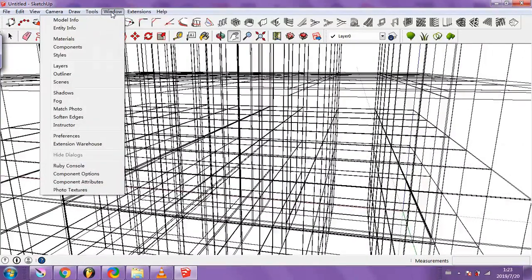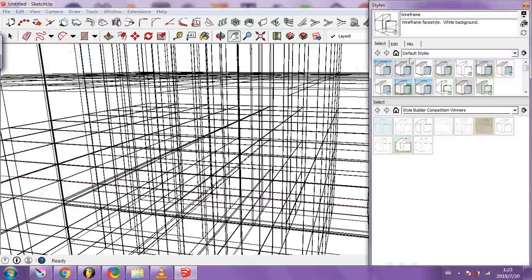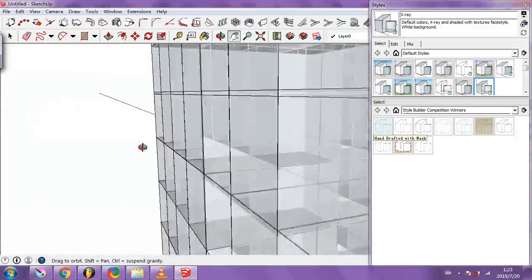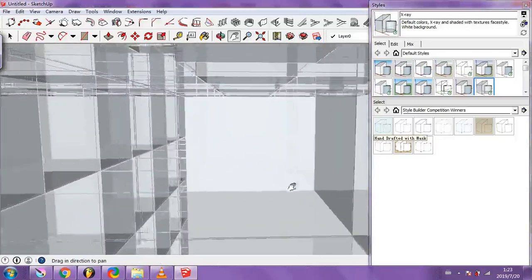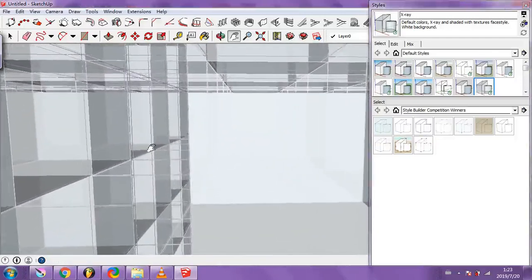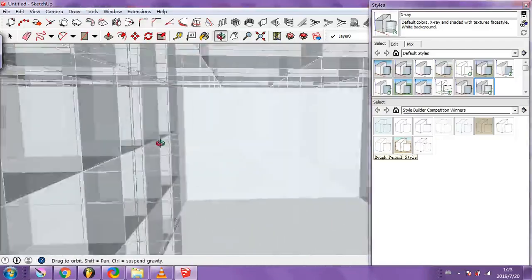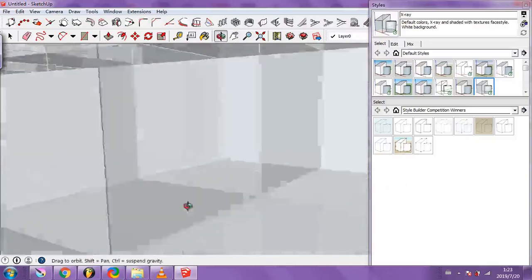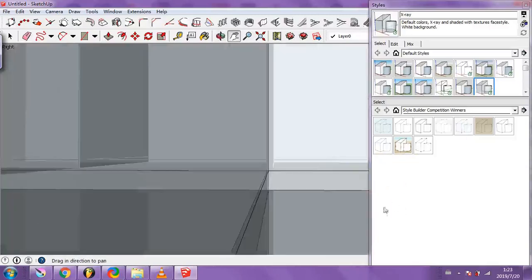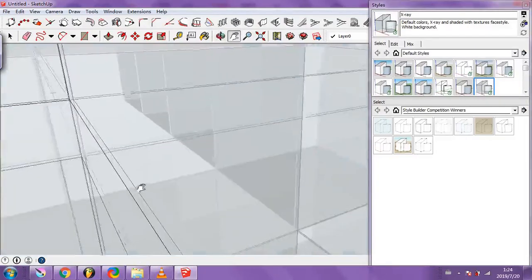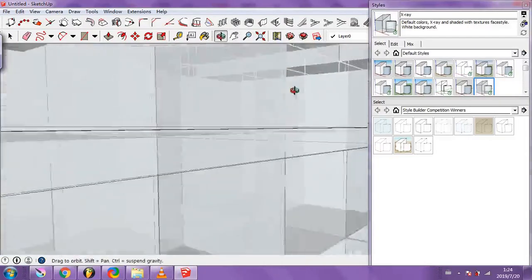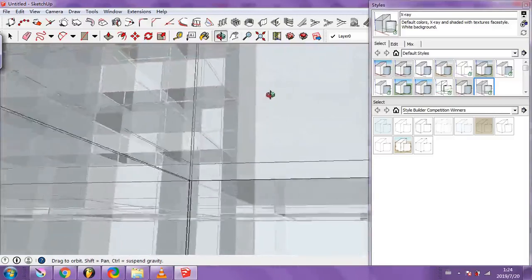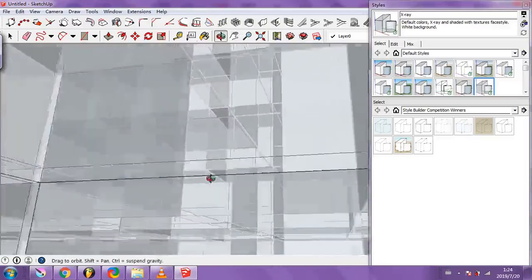Go into window and go to styles, and you can choose another. I'll just show you another version, which is this one here that says X-ray. That gives you a very strange one. It's quite hard once you get inside though. The camera moves very slowly. You have to move it manually, but you get this kind of look, and it makes certain areas look like certain things. It's quite an interesting one. It gives a different viewpoint of everything. You kind of imagine you're looking through windows or buildings.